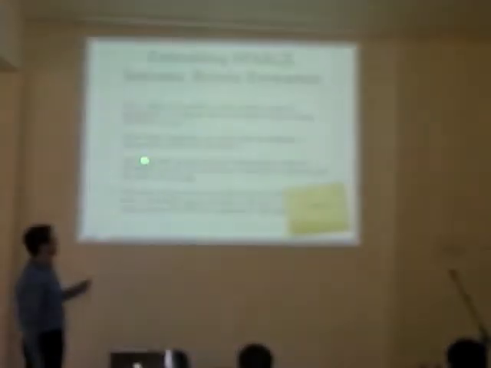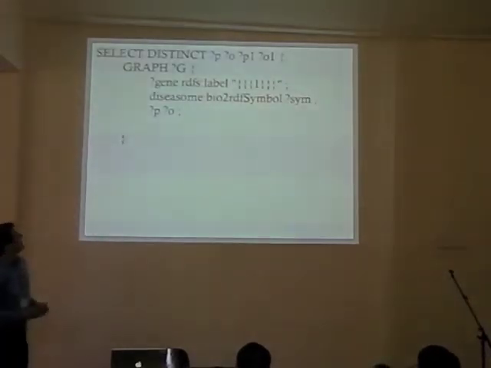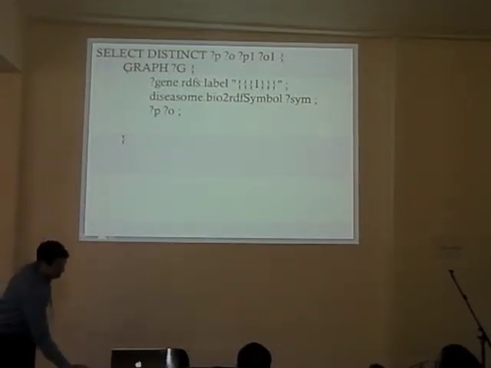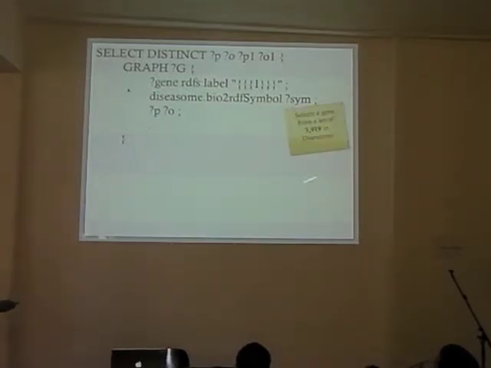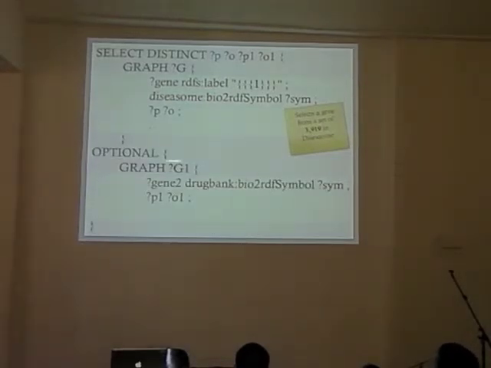Which comes to the not so simple part. What do the Sparkle queries mean? So, this is forming our outline view. For those of you that don't read Sparkle, that selects a gene from a set of 3,919 in Diseasome. As said, Diseasome is actually an extremely generic dictionary that just says these diseases exist, or these diseases and genes exist. But DrugBank has a much more thorough set of information.